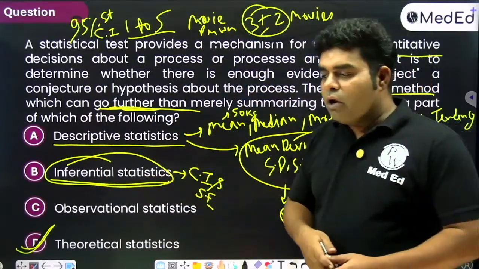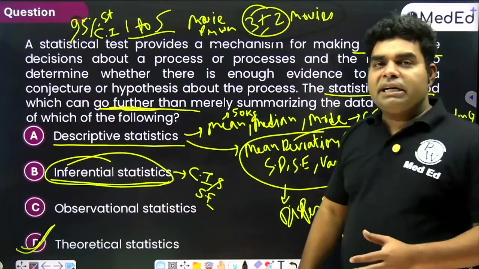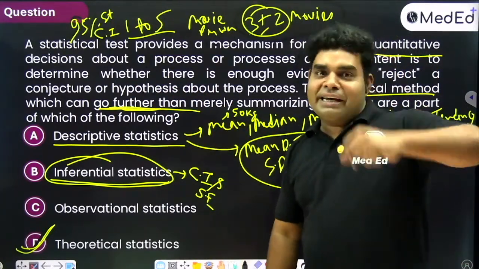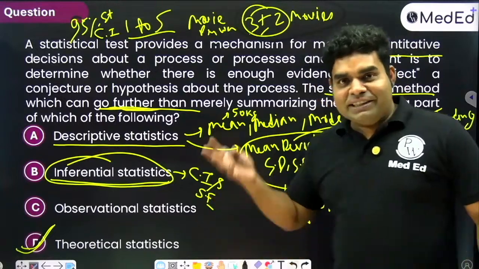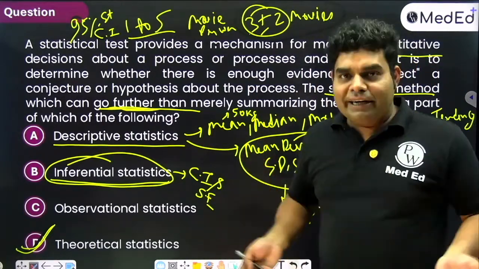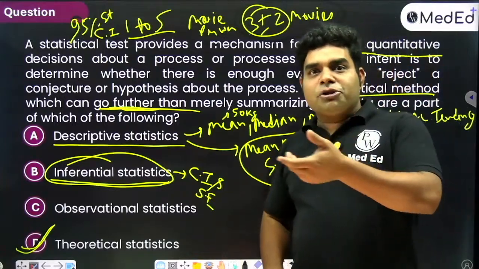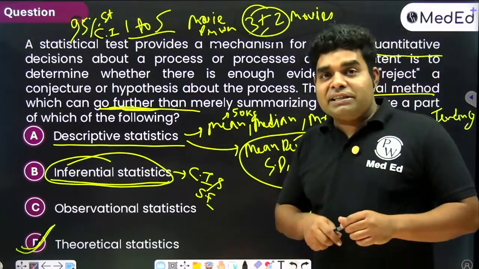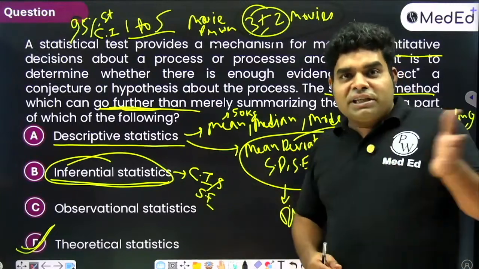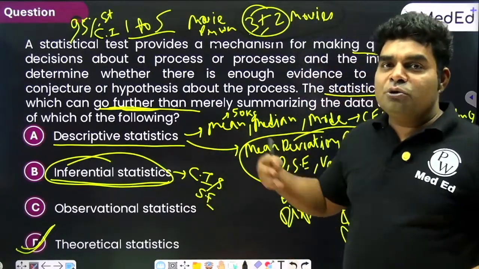Why do I use 95%? Because if I say 99% watch 1 to 5 movies, some of you will say, hey, you are underestimating us. We are watching 10 movies. So when I say 99%, no one will trust that data. And if I say 68% of students watch 1 to 5 movies, no one wants to know about 68%. They want to know about the whole class. So we cannot use 68, we cannot use 99. So we commonly use the 95% confidence interval.